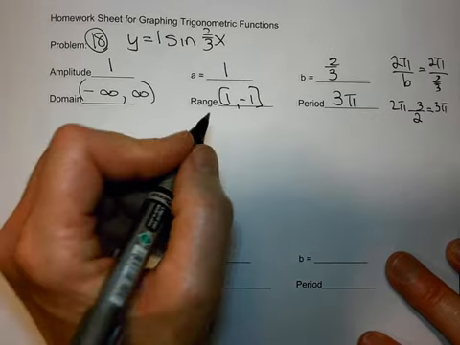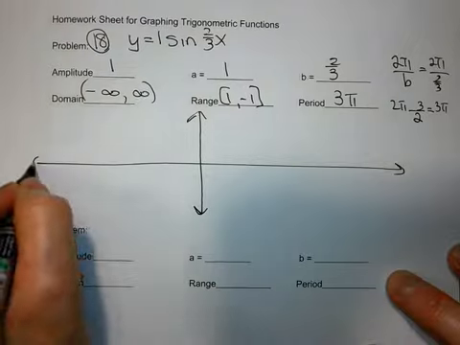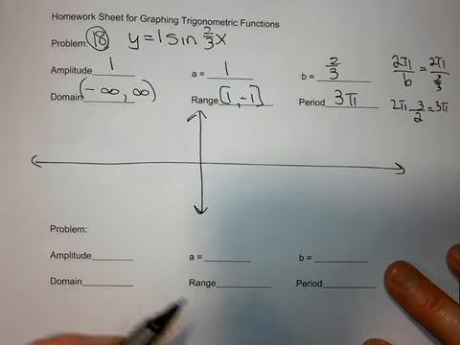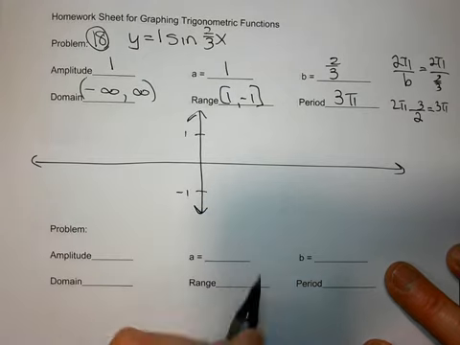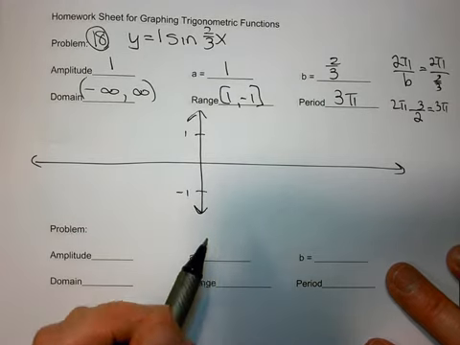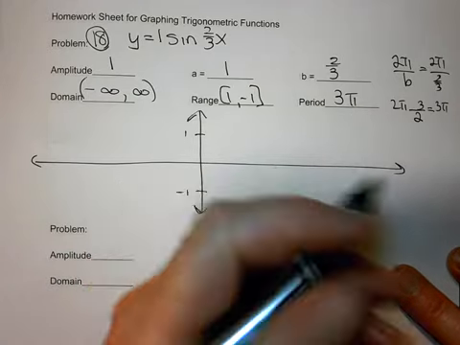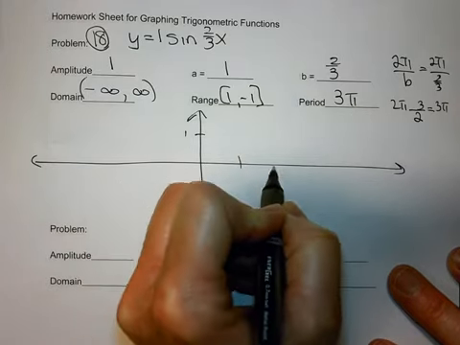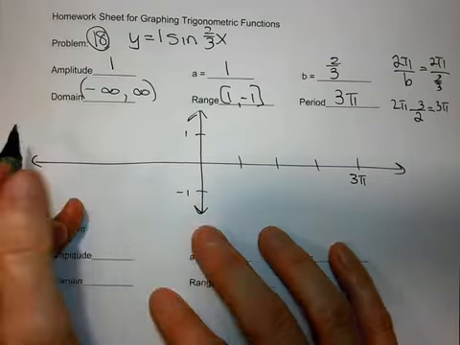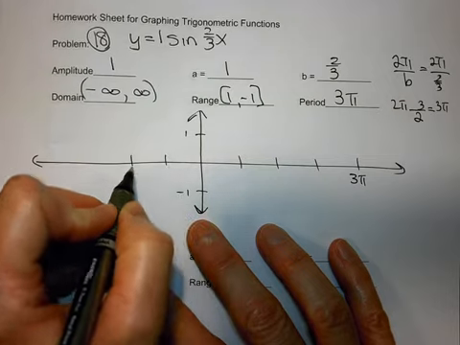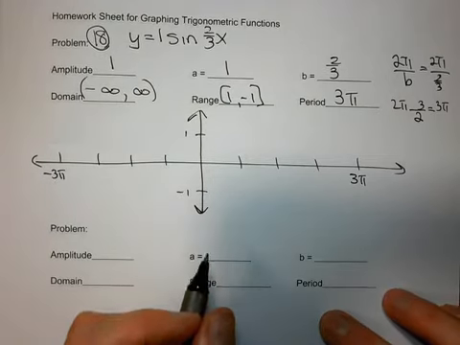So now you have all your pieces that you need. So again, we go left to right and vertical. Our range is just going to go up and down from 1 to negative 1. And our last period is going to be a 3. So I'm going to make 4 marks again because I need that for the pattern. 1, 2, 3, 4. So that's going to be a 3 pi. And then I'm going to go negative 1, 2, 3, 4, negative 3 pi.